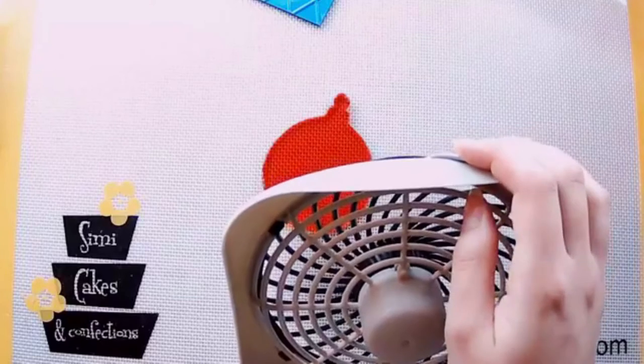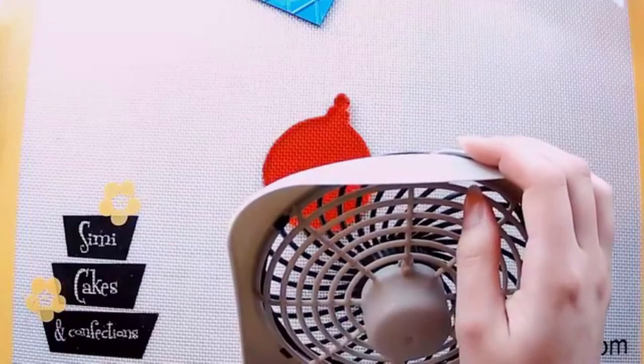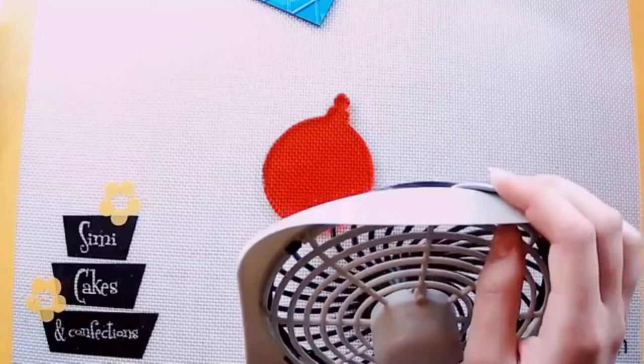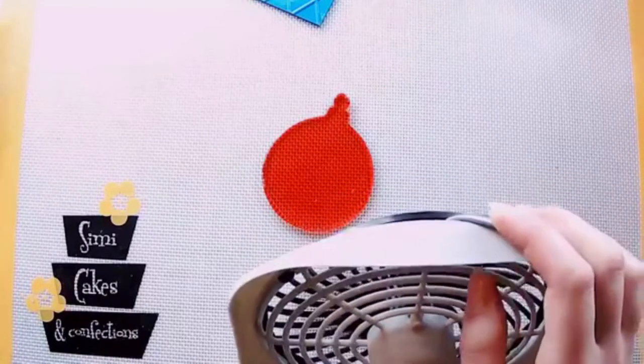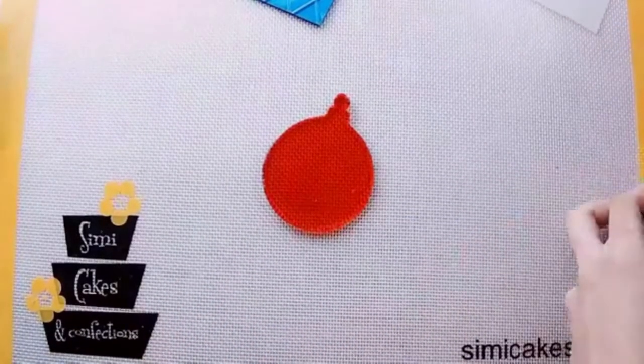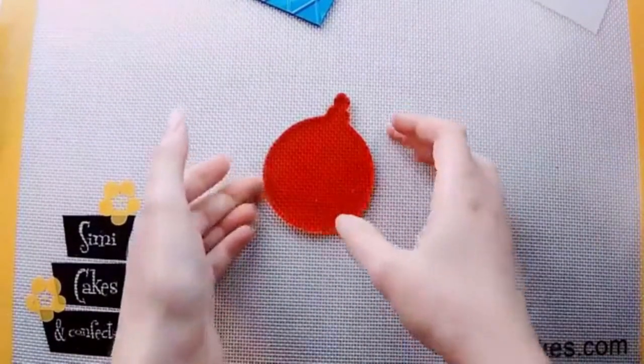So Sydney, how long will it take for theirs to dry? For their pieces in the mold, it's going to take probably 10 to 15 minutes for them to cool down, but a little bit less if you use that fan. There we go. Alright, so I'm going to go ahead and pick this up.